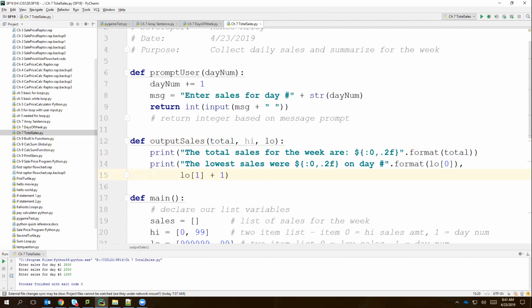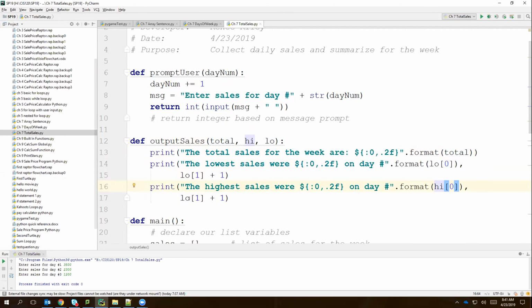And let's make it say the highest. Highest sales were on day, and then instead of formatting our low array, we want to format our high array.